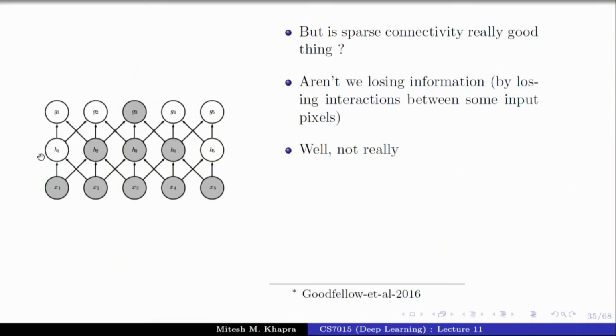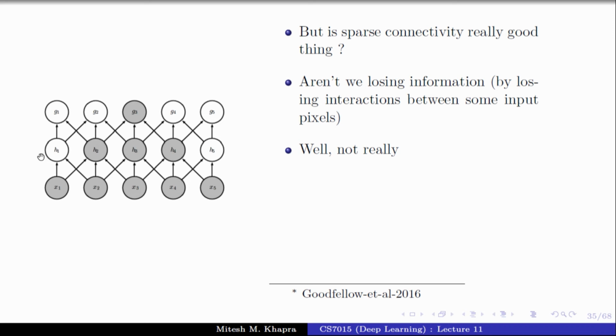Think of multiple layers. So let's see what happens when you have multiple layers. Look at the input, which was x1 to x5. Now look at the 3 gray pixels in the first hidden layer. Okay? Now in the first hidden layer, x1 does not interact with x5, because each of the outputs depends only on 3 inputs, right? So now using x1 to x5, you have computed h1 to h5.